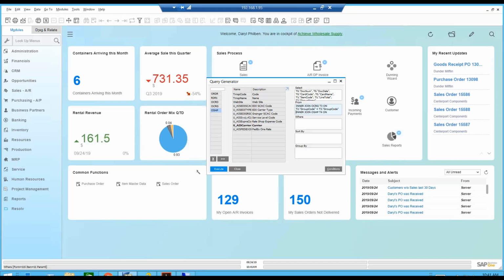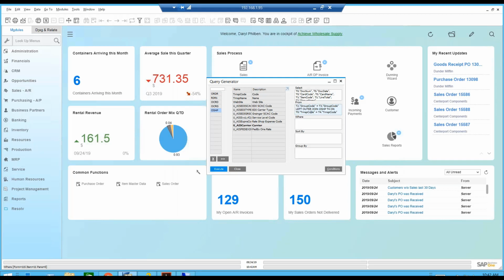So we'll leave that one as an inner. And now I get to the OSHP table, and I get to a field that's optional. So this is where I really want to be able to come in here and change this to a left, and I used to use left outer join to be able to describe how I want the data to come from the system.